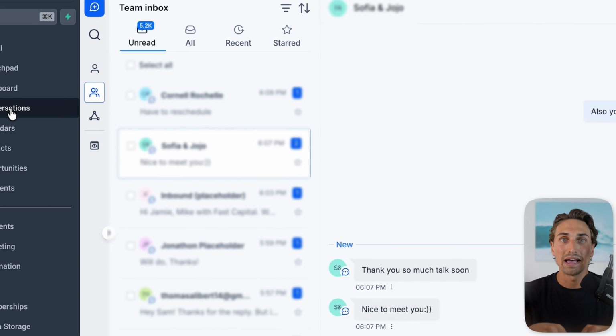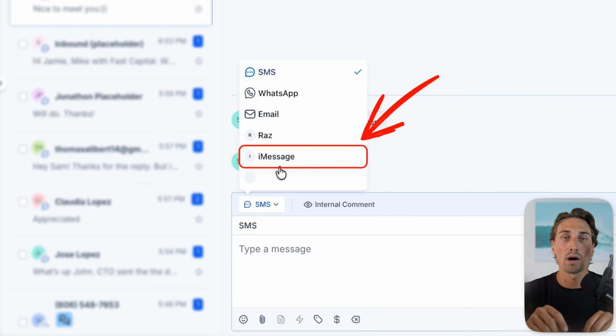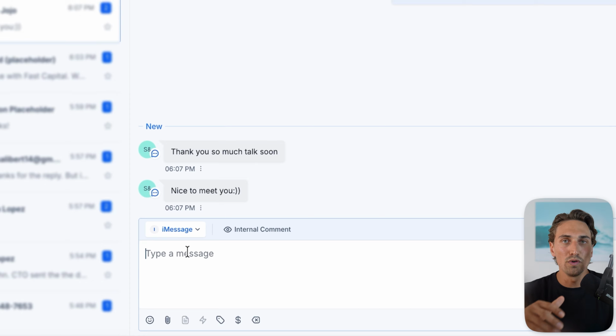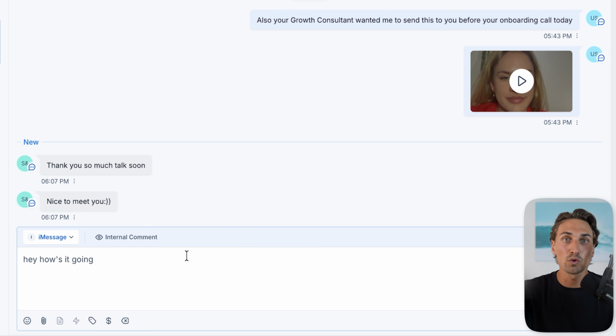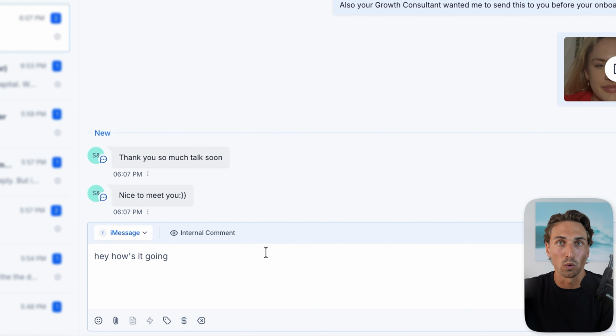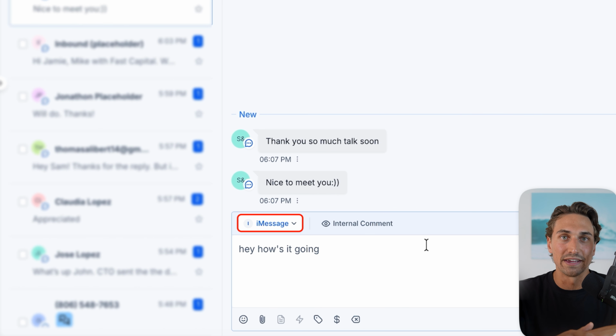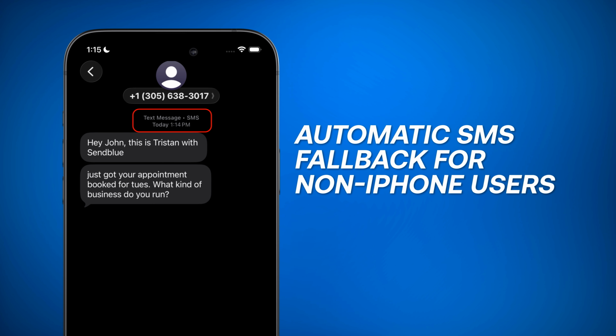Step 4. Once your phone lines are activated by Sendblue, which normally happens in just a couple of minutes, head to your Conversations tab and you'll see a new iMessage panel pop up next to the SMS one. So moving forward, all of your texting can be done with this iMessage tab. Even if you are texting leads that have an Android phone, you can text them using this tab here. That's because your Sendblue phone line will automatically fall back to an SMS text when it can't send an iMessage.